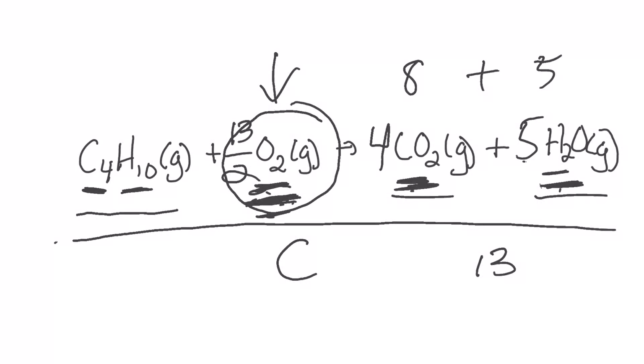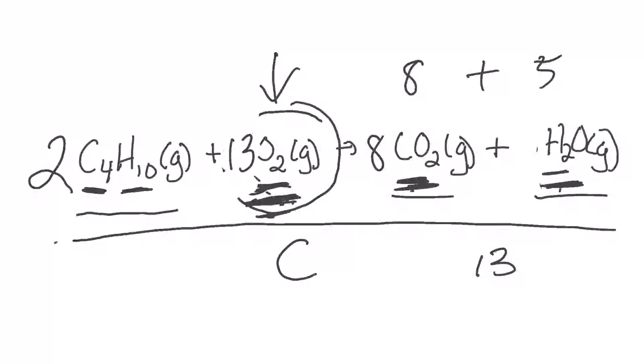We're going to get rid of this 2. To do that, I'm going to multiply everything by 2. So how does that work? I'm going to go from the beginning. I'm going to multiply this by 2. I'm going to erase this and multiply 13 halves by 2. And that gives me 13. I'm going to erase this. 4 times 2 gives me 8. And 5 times 2 gives me 10. So I'm going to erase that and change that to 10.